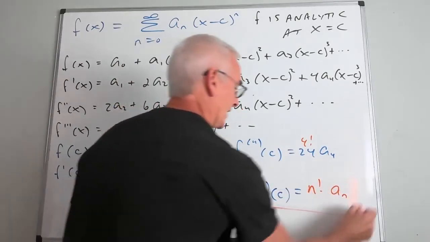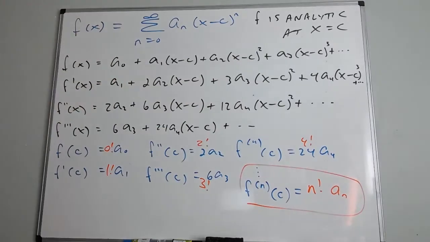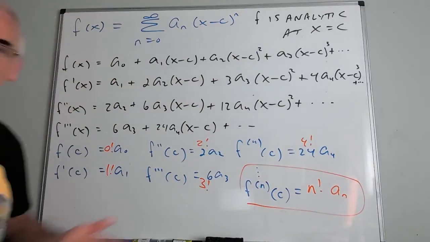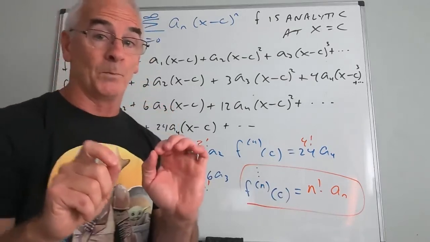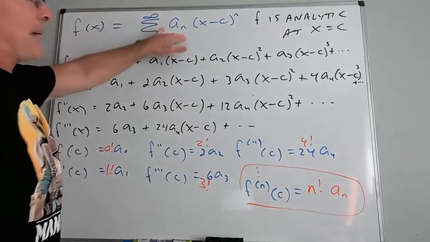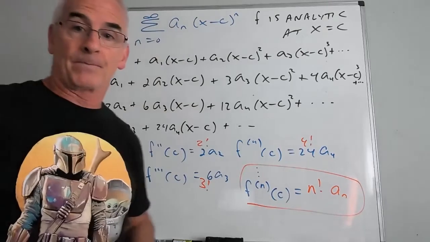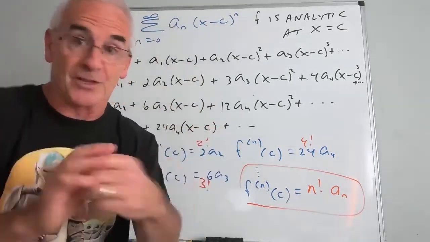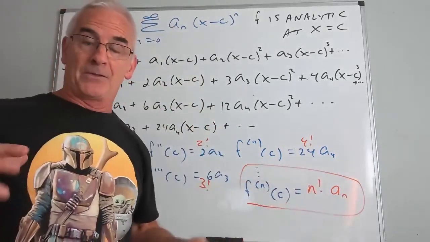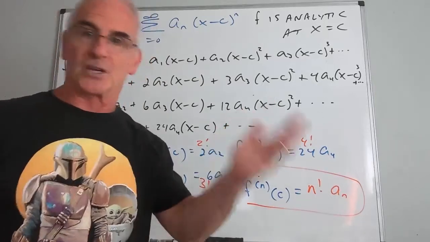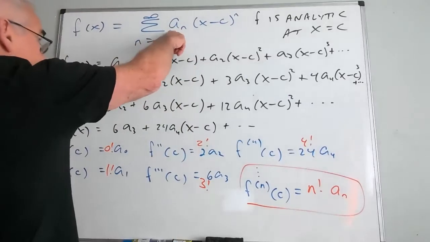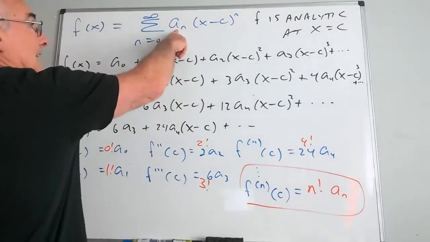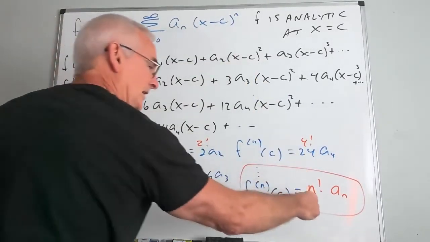And this, by the way, is one of the most important results maybe in all of Calc 2. And we just figured it out. Remember how I started? I said, let's assume there actually is a power series for my function. I have a very explicit function that I know how to take derivatives of. Think of things that you know: sines, cosines, e's. I have a function. What I don't know is this. We just figured out what every one of these is.